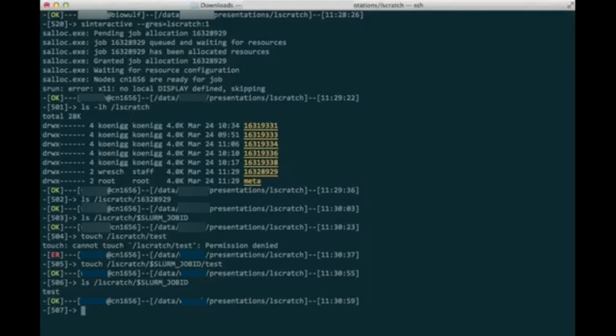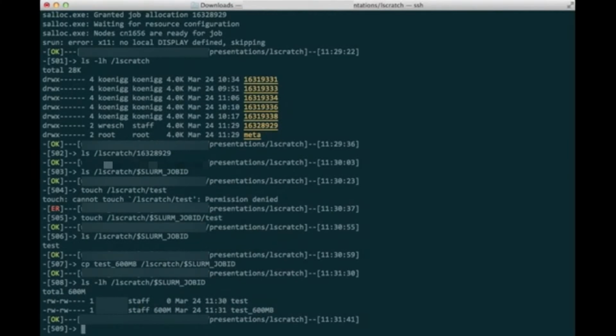Now, if we actually copy some data into this directory, so let's copy a test file that is 600 megabytes into our Lscratch directory. Okay, this takes a moment. Again, if we look at the Lscratch directory, we can see the file we just copied in there.